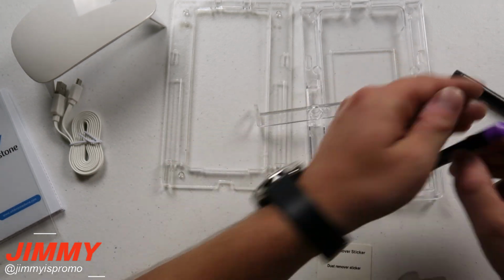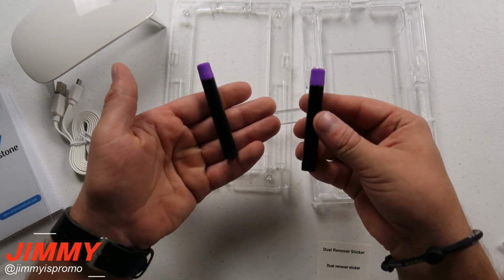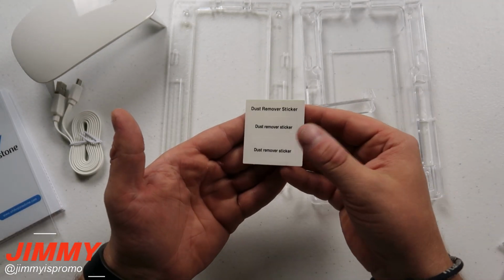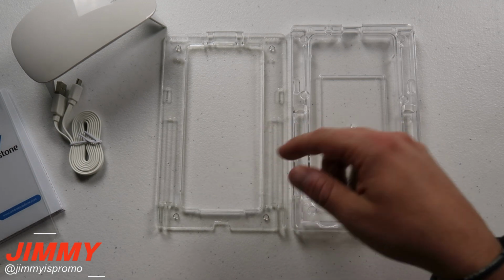Also, it comes with 2 different adhesive tubes. And so if you do mess up on the first one, you have your second one to be able to do it again. These are the dust removal stickers. Now checking out the holder and the base, you have your bottom base. Here is the top base, the top cover.